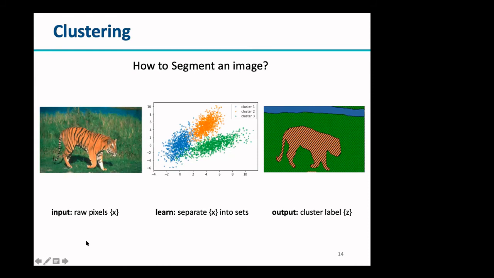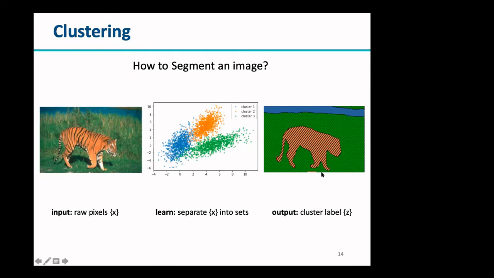So the input is raw pixels or raw data, and you want to separate it into different categories. For example, here you see the blue, orange, and green categories for the three categories. And if you find these categories, based on these categories, you can segment your image into these three different regions.